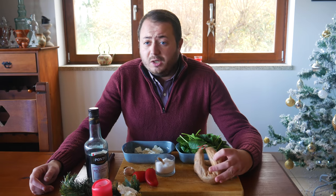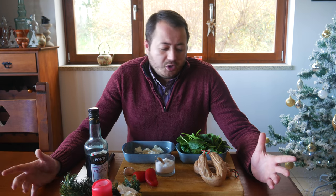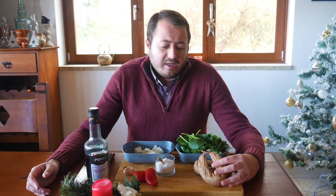This sausage, the Alheira de Mirandela, or the Alheira, dates back to the Spanish Inquisition, and this sausage may be responsible, or is responsible, for saving thousands of lives. When there was the Crusades going on in Lisbon and other areas of Portugal during the Spanish Inquisition, the Jews were being persecuted, unfortunately, and of course, Jews back then didn't eat pork, and they could be spotted quite easily through the lack of pork sausages hanging in the smokeries out the back of their houses.